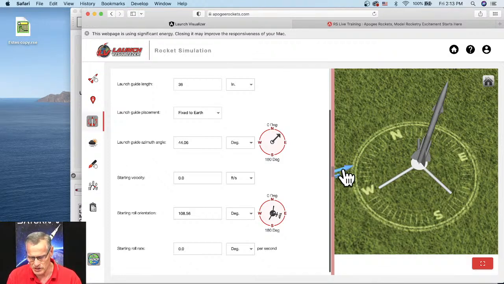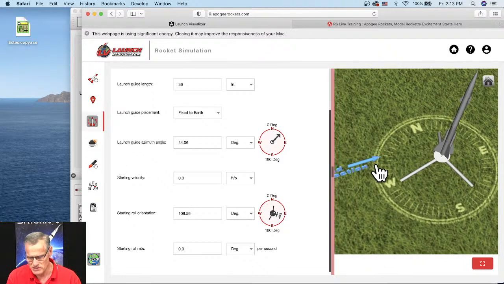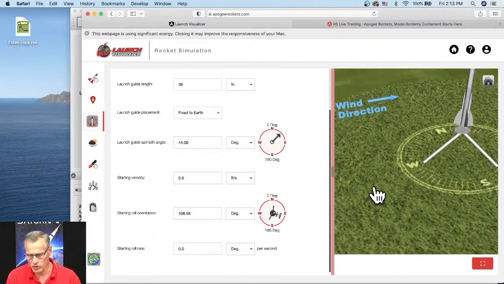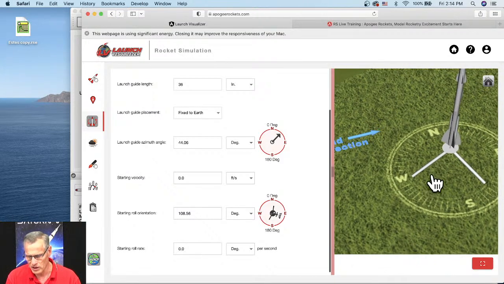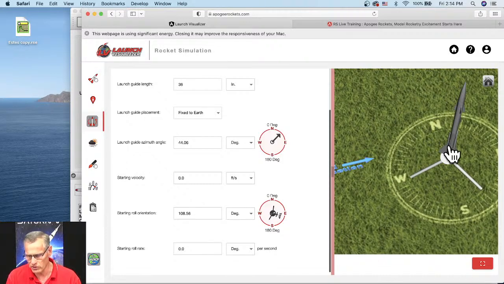You can see this blue arrow right there. That is my current wind direction. The wind is coming out of the west, hitting the rocket that way. So if you don't like the current roll orientation, maybe you want your pods to be facing in toward the wind, then you would just grab your rotator here and swing this around.